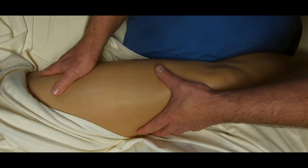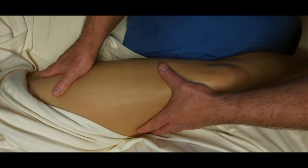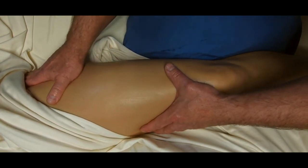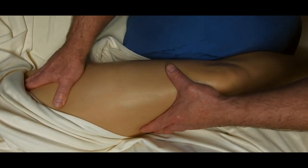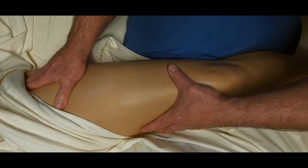As I get to the top of her thigh, I come up to the TFL muscle. This is tight in a lot of people and causes a lot of problems in a lot of people. TFL is one of the muscles that tightens the IT band, so it's important to keep it healthy.